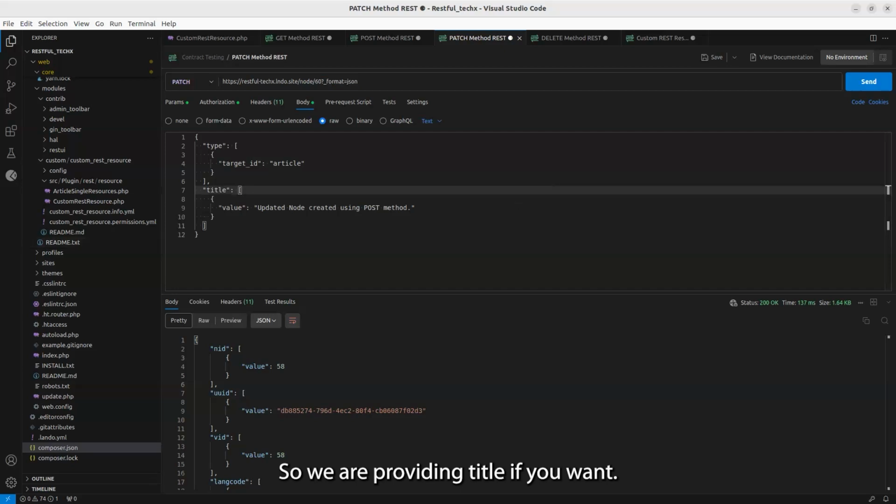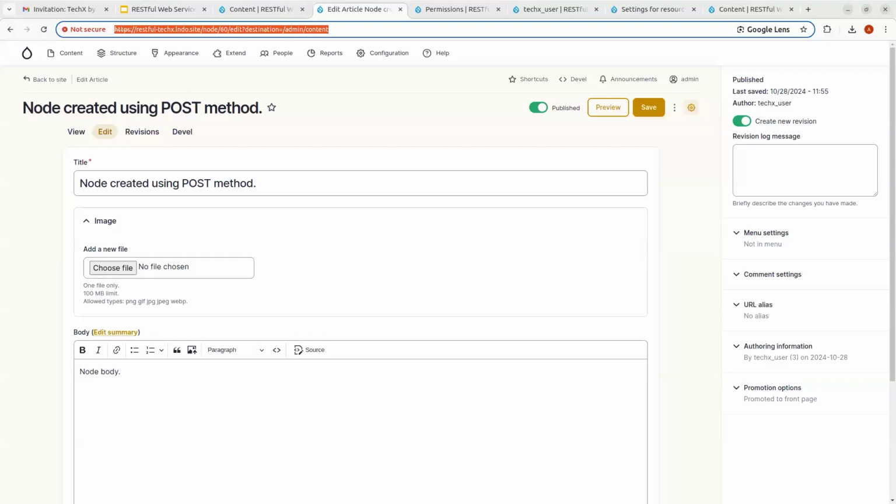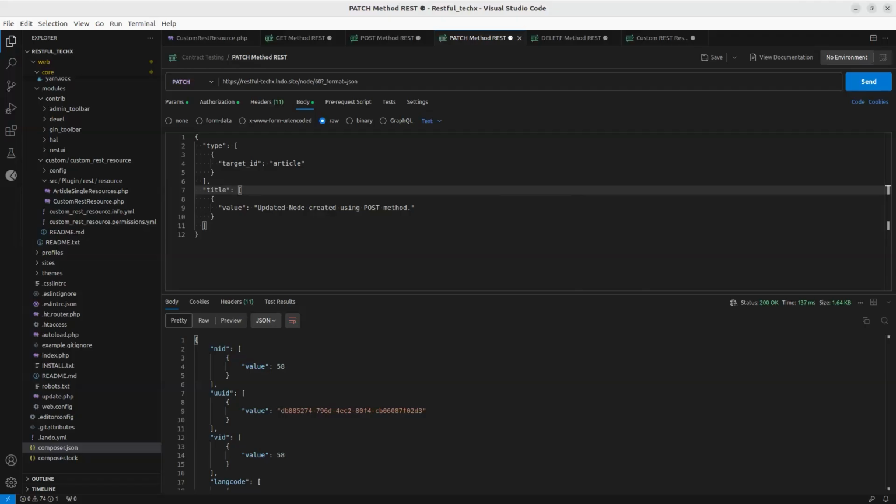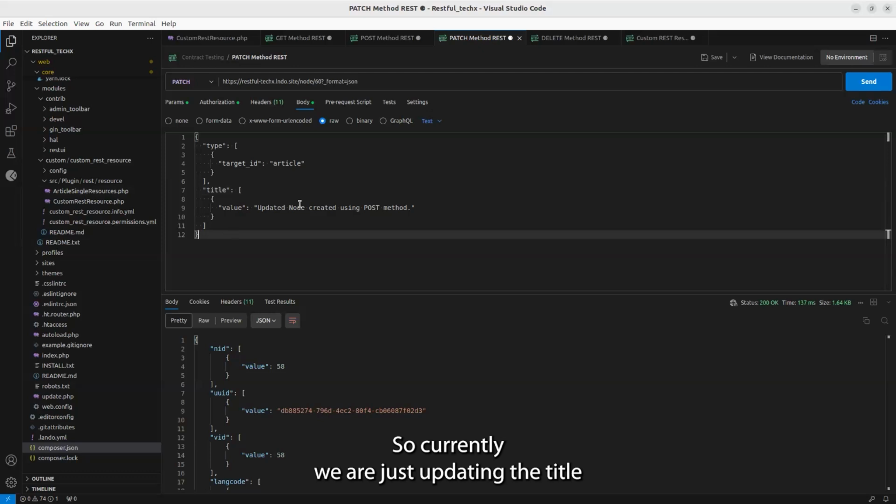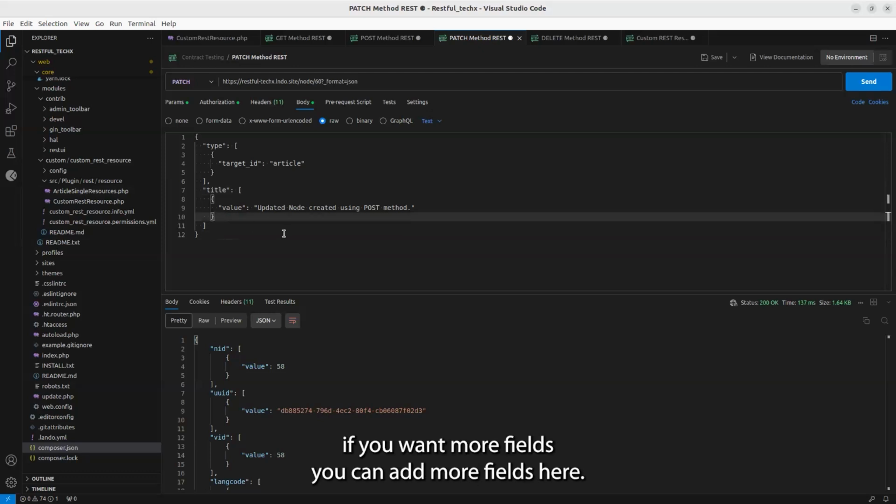If you want, we can also, let me just grab another. I think something is wrong with my. All right. So currently we are just updating the title. If you want more fields, you can add more fields here, whatever you want.